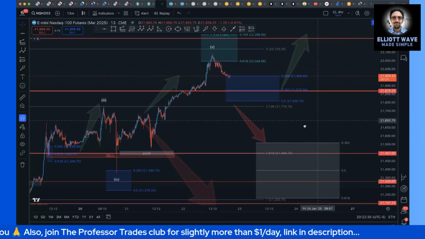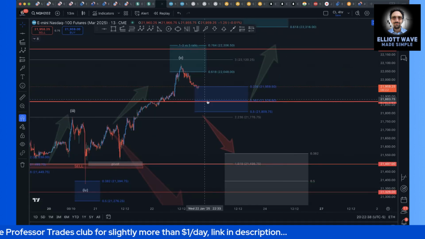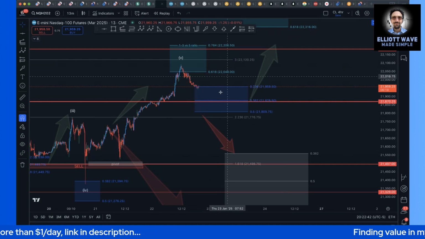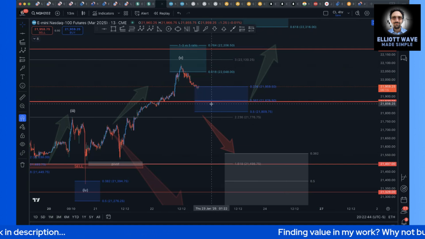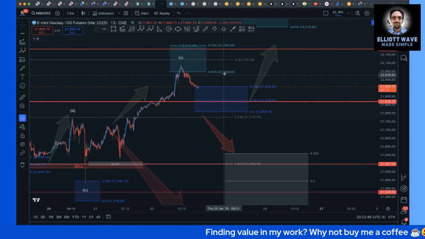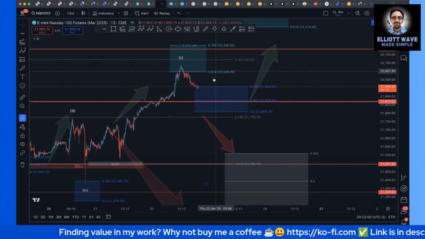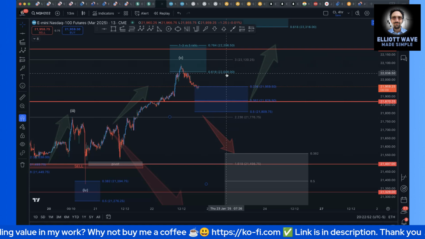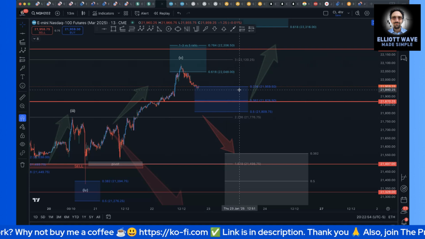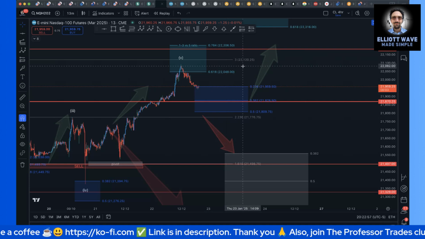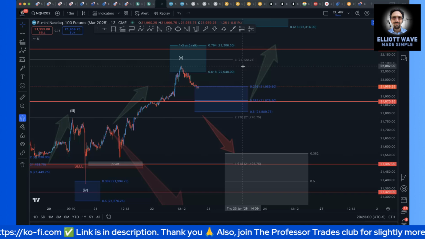Okay, so here's the deal. This is your clue. If it holds this box, it starts coming up impulsively, meaning it comes down here correctively, and it bounces and comes up in five waves, and then gets a three-wave retrace, and then breaks that high of wave 1, which is the five waves up for wave 1, a corrective retrace, and then it comes up and gets above the level of wave 1 again. Ay, ay, ay. That's going to suck.